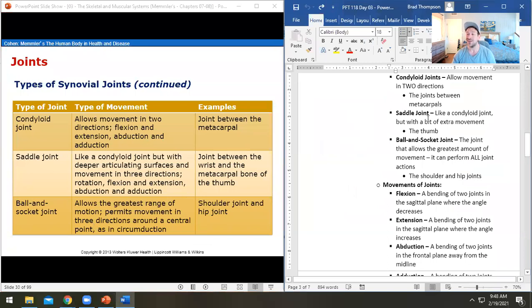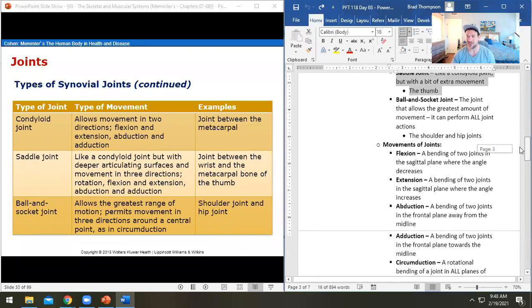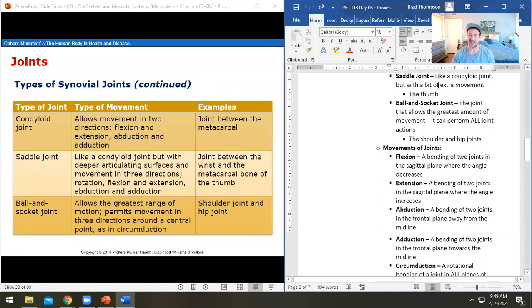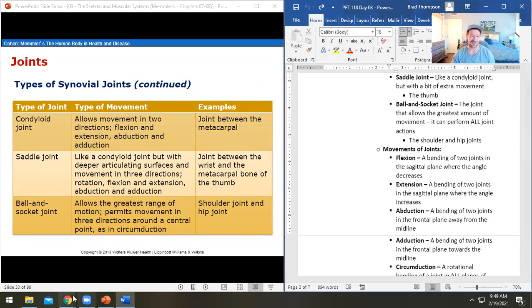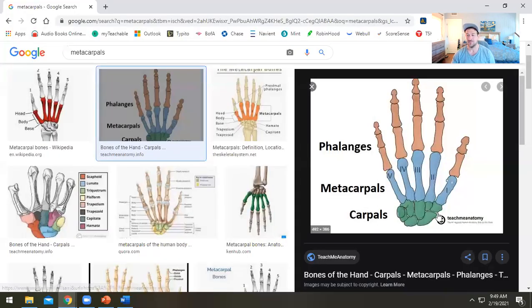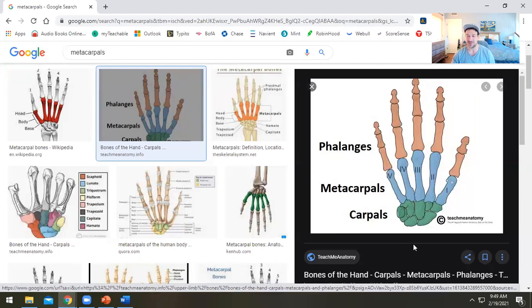And then we've got 1 saddle joint in our, well, you got 2 because you got 1 on each side. But we do also have our saddle joints, which is very similar to a condyloid joint, except it's got a little bit of extra movement, and that's your thumb. This is a super important part of human evolution, actually, having this really specialized joint here that has allowed us to use tools and be very, very accurate in things. Let me tell you, the thumb is about as cool as it gets. And that is a saddle joint.